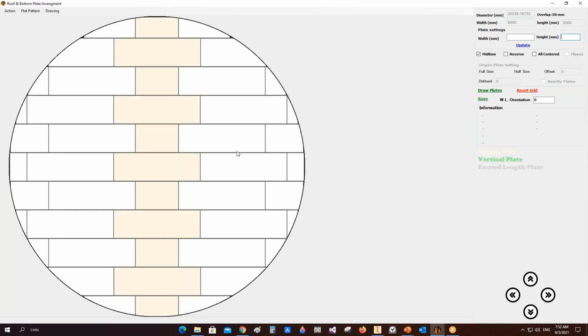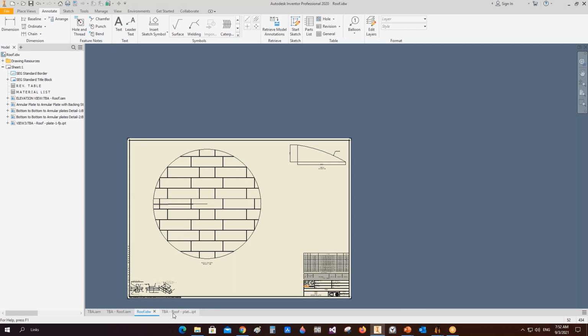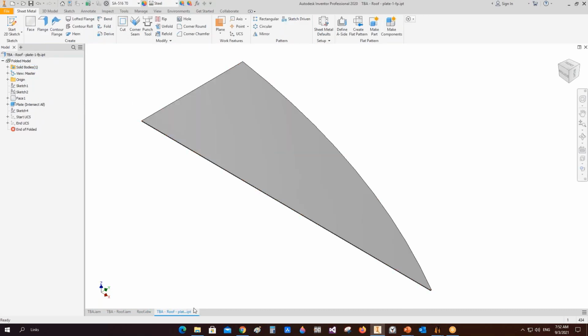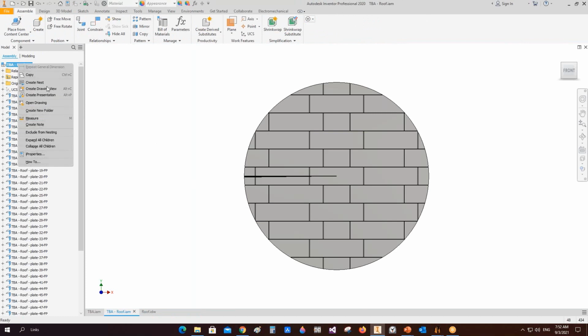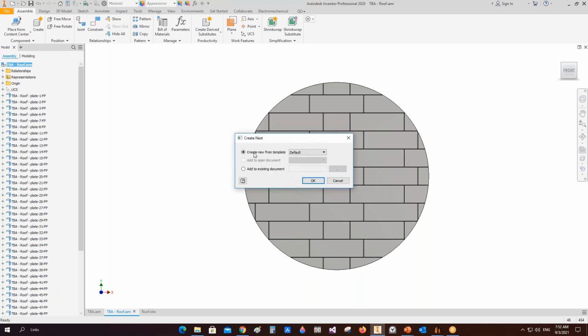If you would like to make a nesting by using the nesting tool of Autodesk, we come back to here and click on create nesting. But this step will take some time, maybe 15 minutes to generate.